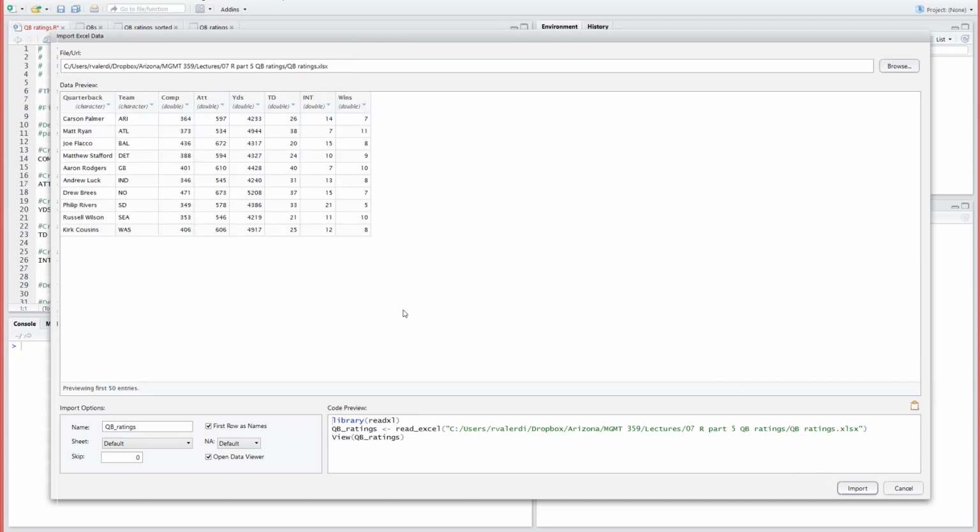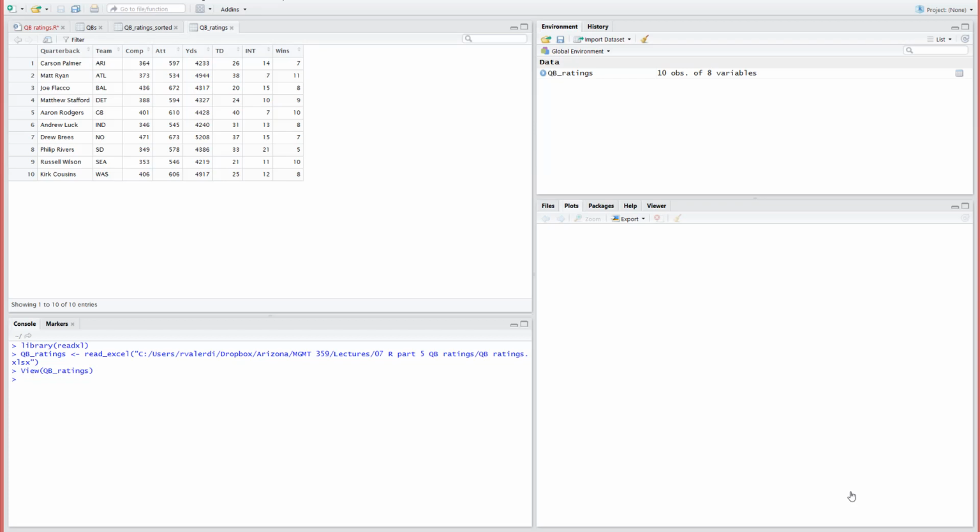Now you'll see that it already contains very neatly organized data, 10 quarterbacks, their team name, and then here are the 5 components that are going to be used to calculate the passer rating formula: completions, attempts, yards, touchdowns, and interceptions. Now, not part of this comparison is a column wins, which I've added, which is the number of wins for the 2016 season.